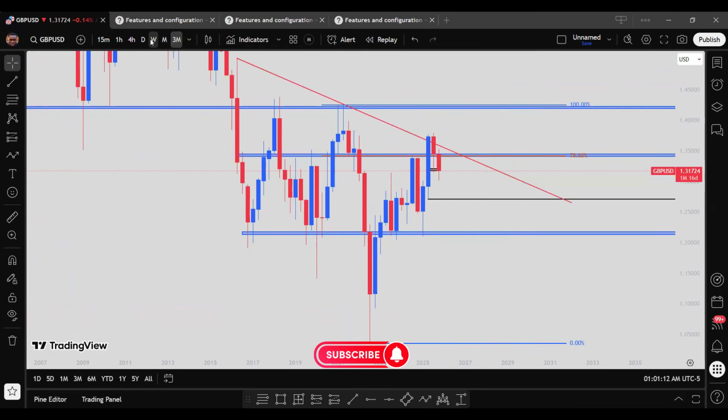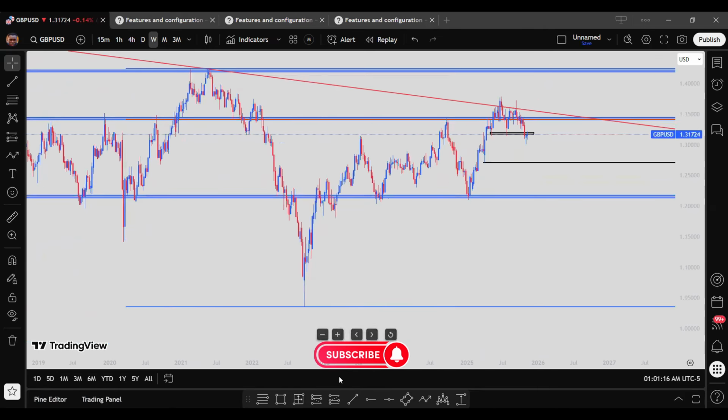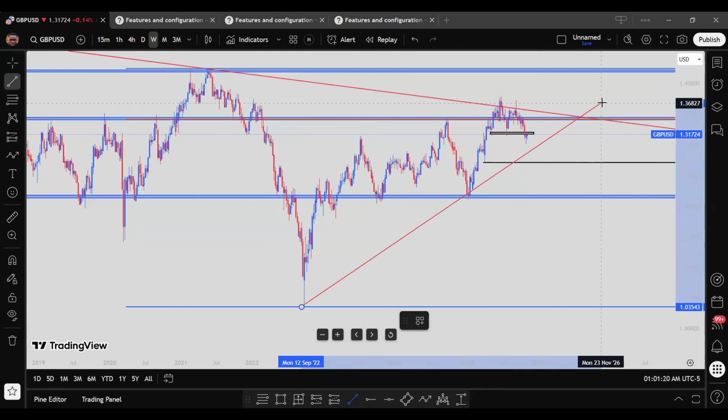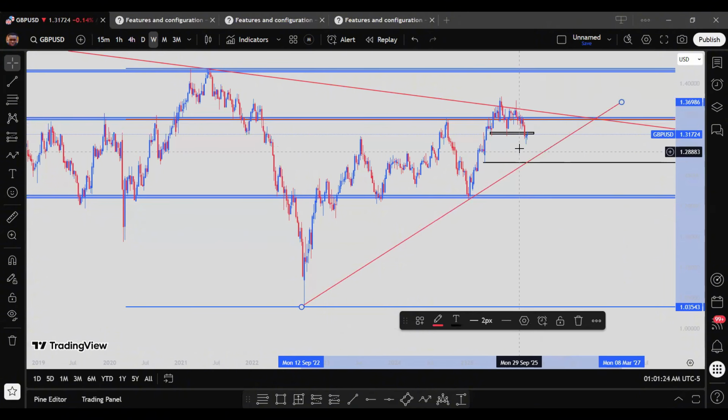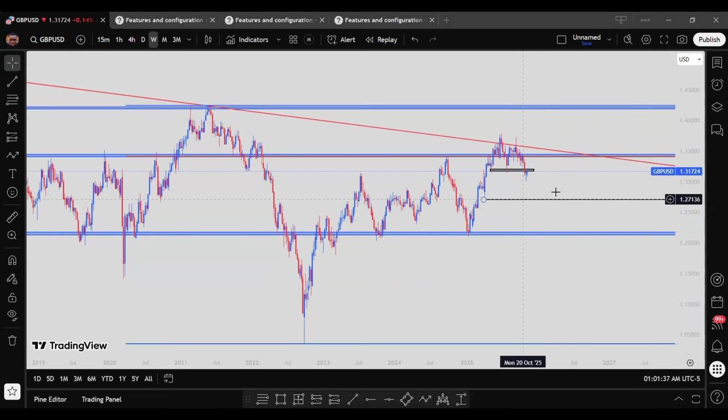On the weekly time frame, we have this ascending trend line that we're expecting price to touch for the third time. If price makes the third touch, and it's also aligned with this key level, definitely price is going to be respecting it around this zone. That's why I said price will definitely be reacting at this level. So that's just my outlook on JPUSD. Price is definitely going to be reacting from here.